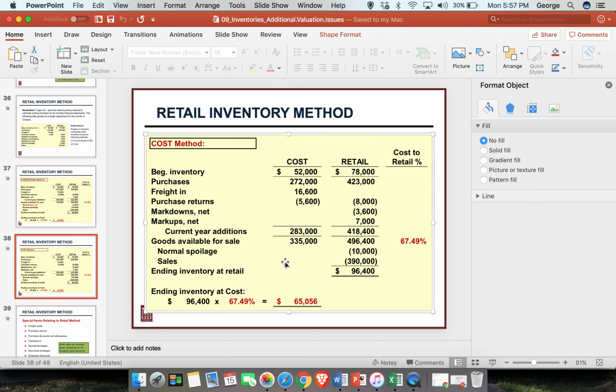Again, this is really not used for GAAP, but we may use it for an insurance claim. We may use it to investigate whether we have shortages of inventory, yet we don't want to do a full inventory count. So maybe we'll do a partial inventory count and look at this information and extrapolate, and see, oh, maybe there is an issue with inventory security.